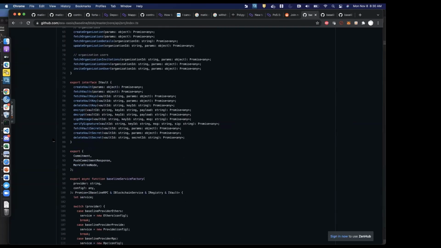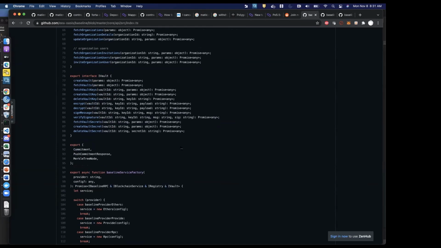Similarly, we have a vault, which is to enable any of the users, or baseline protocol users or adopters, to have some form of secure storage of the private keys that are being used in the context of baseline. The traditional keys that most of us know are any form of secrets used to sign transactions on Ethereum, which is your standard Ethereum public key, private key pair. So the vault acts as an enabler for storing such private keys.